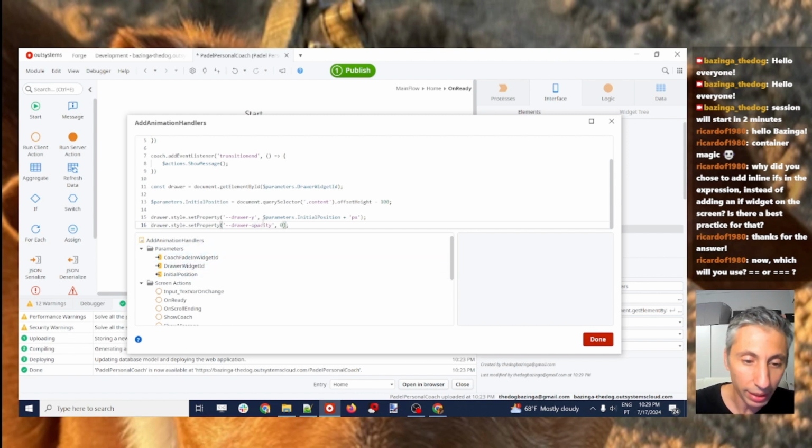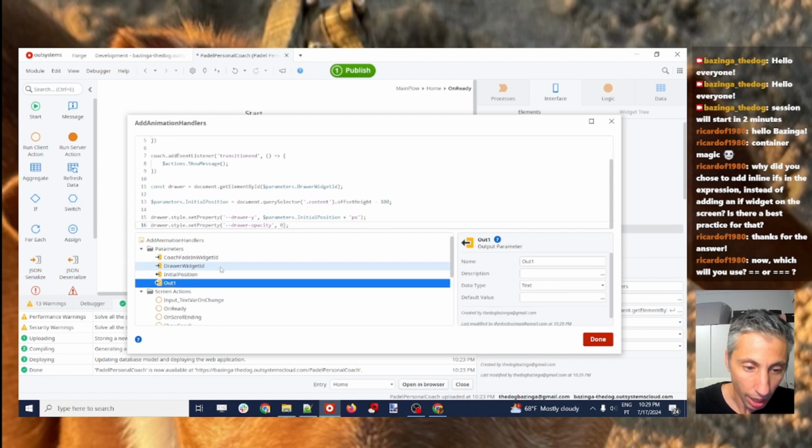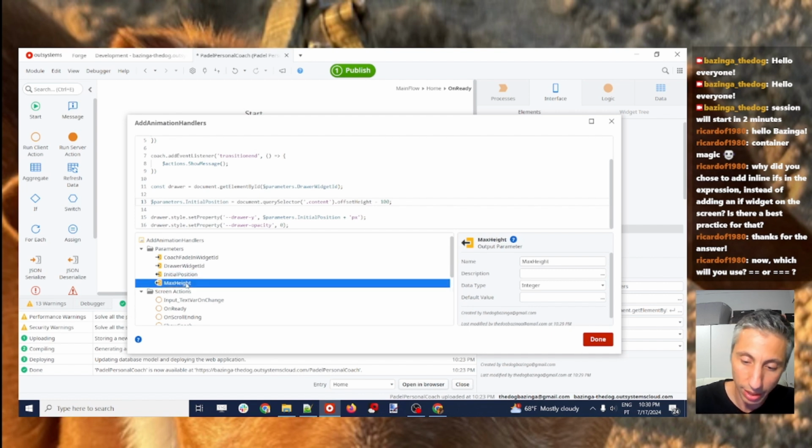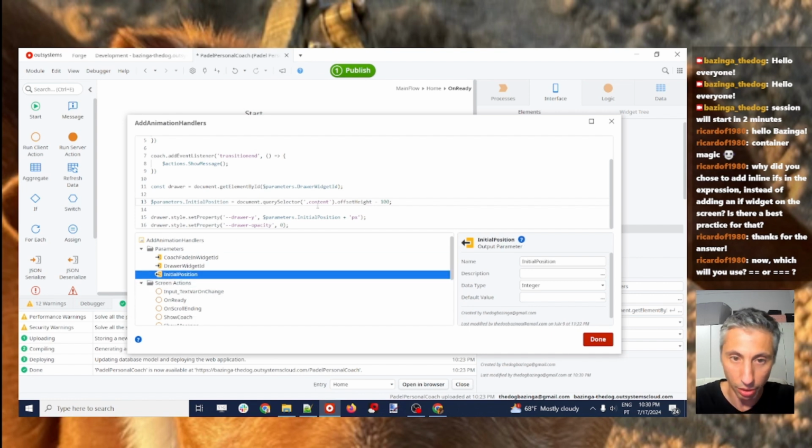Okay, so that's the logic we need to do. To help me with that, I need to get the max height that my y variable can go. So let me add an output parameter here that I'm going to call max height. I have the initial position in the beginning, and that's the max height that the y can have because the drawer is open on the bottom.